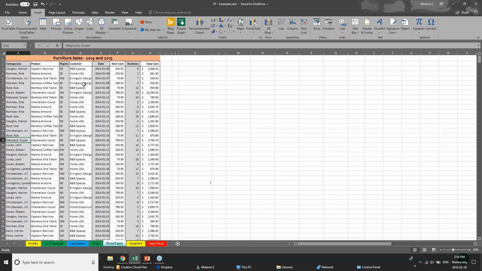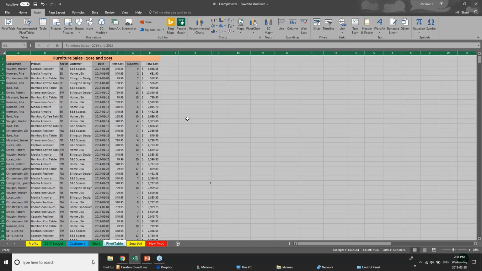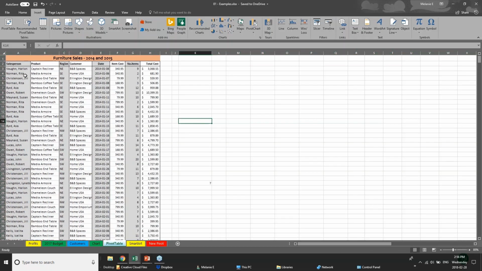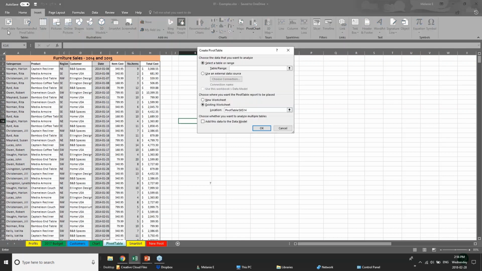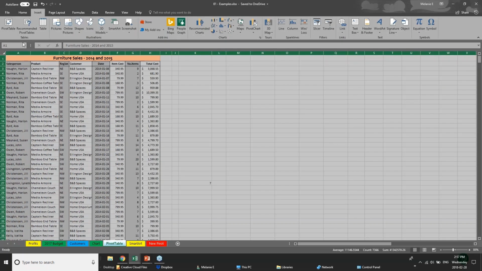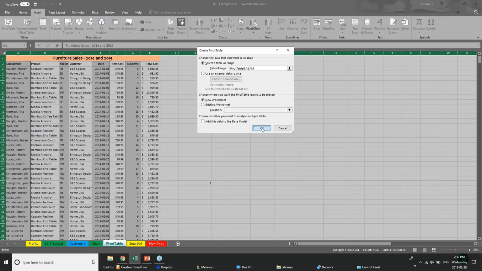This is where pivot tables are like one-click reporting, and then I'll show you what you can do with it. I'm going to show you how the intelligence works. So I'm going to go up here under Insert. We have the option for pivot tables, and, love it, in 2016 we now have the option for recommended pivot tables. Let me just jump into pivot tables and understand that Microsoft Excel will actually help you pick the best format of pivot tables. But let's start from scratch. We're going to ask for a range, so I'm going to say, okay, all of that, give me all of it, pivot table, all of it.